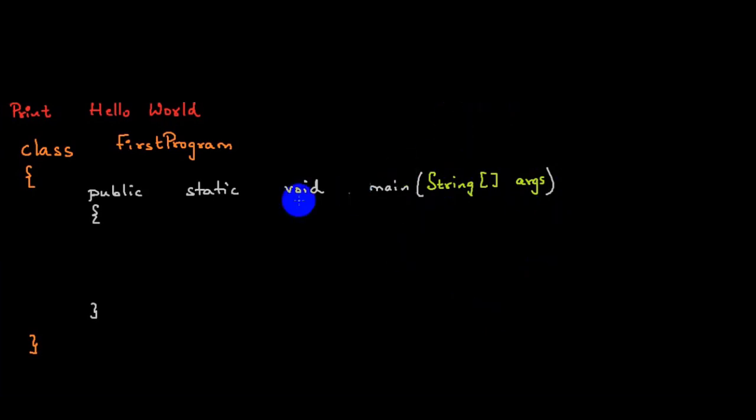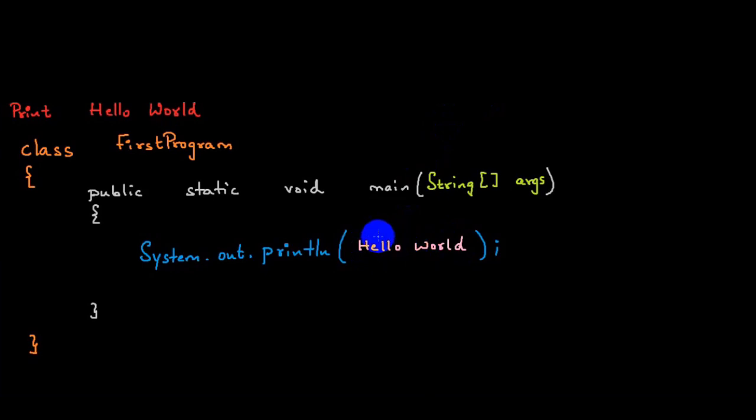We're done with this. Sir, I need to print hello world. Yes, how do we print hello world? Simple, sir. System.out.println. Open parenthesis close. Over here, I need to print it, sir. But what am I supposed to print? Hello world. Okay, this is hello world. But since hello world is a set of characters, I need to enclose it within double quotations. So what have I done here? I have successfully built a class, main method, print statement. I have followed all the three rules and have built my first Java program.